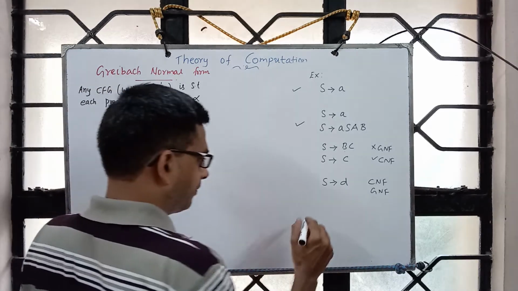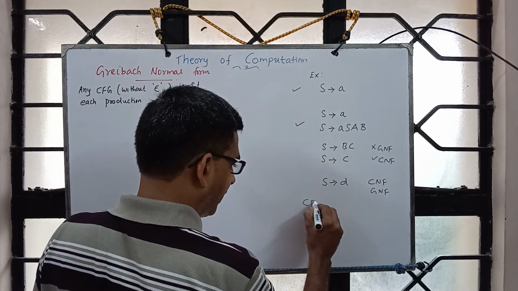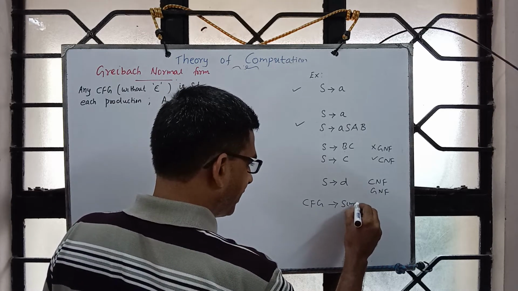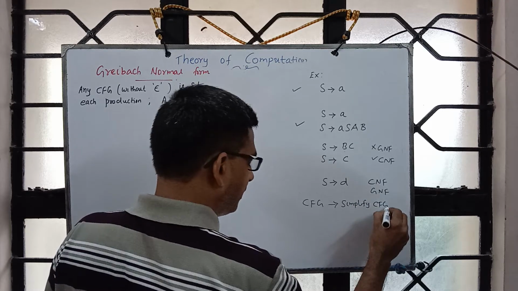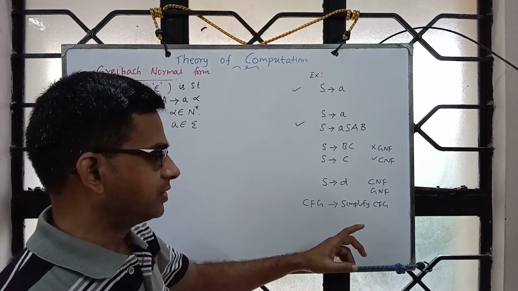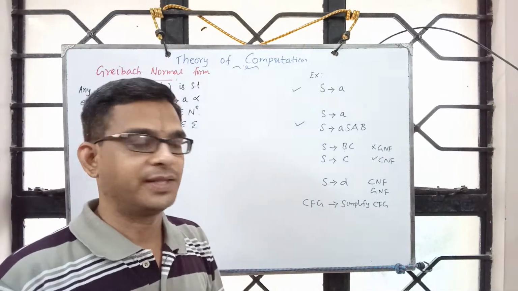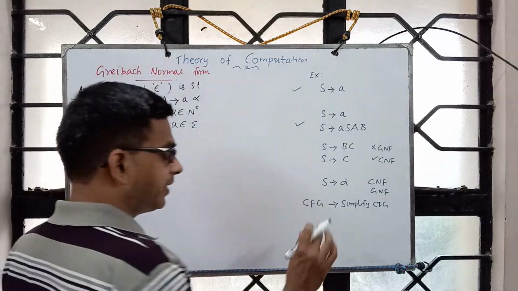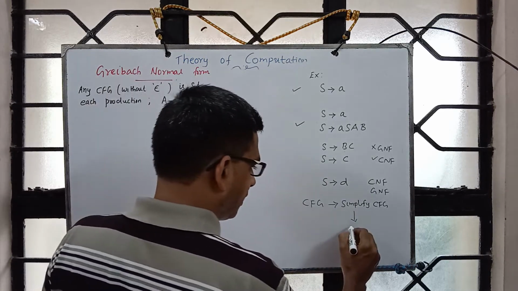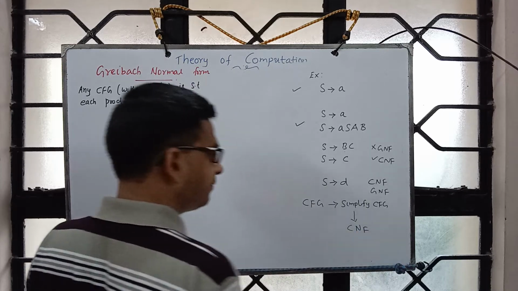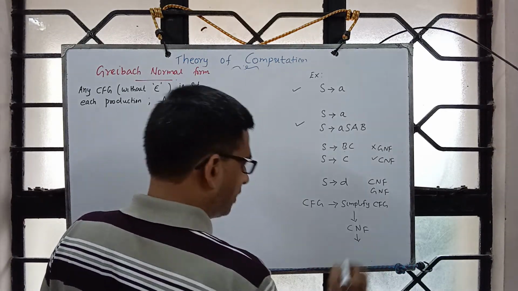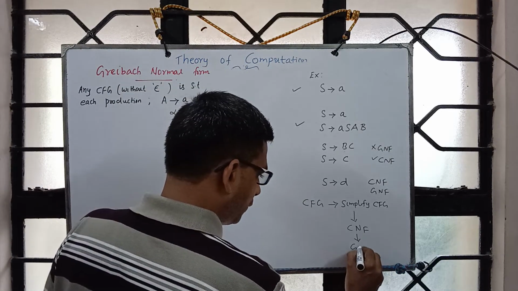Now the question is the following. So far what have we seen? Given an arbitrary CFG, one can simplify the CFG, meaning removing epsilon productions, unit productions, and symbols that are not reachable, all that. On the simplified CFG, assuming it is not accepting epsilon, one can come up with the CNF. Now what we will do is convert CNF to GNF.